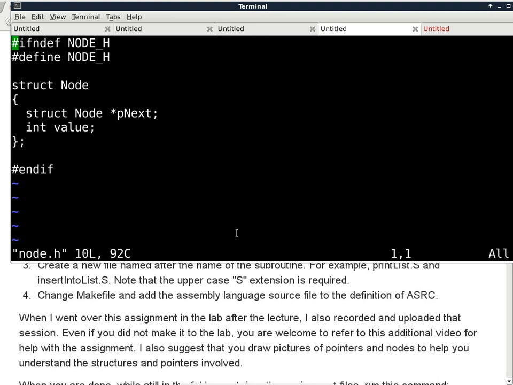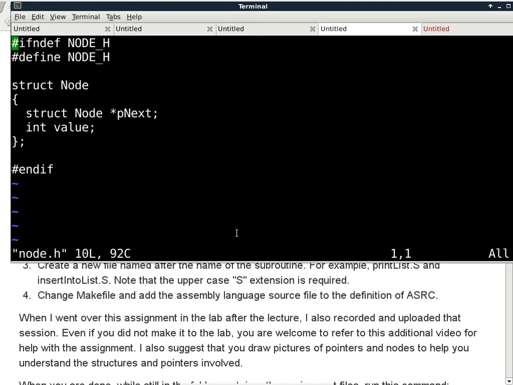Yep, go ahead. Why do we use a pointer to pointer in the print subroutine? The short answer is if I don't, it won't work. Print will work without a double pointer, because we don't want to modify, but the reason I choose to use a double pointer is so that you can learn how to use a double pointer in the other subroutines. Second question. Maybe use printf print.